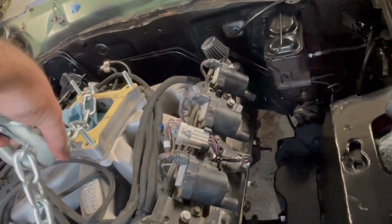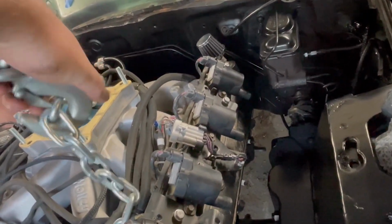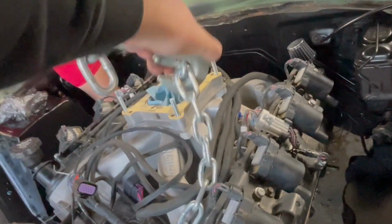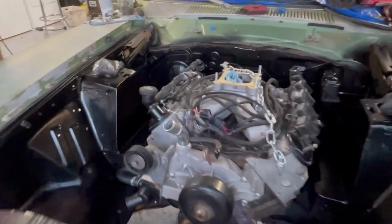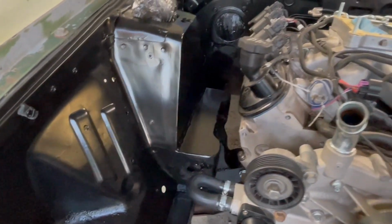All right, we're unhooking this engine hoist for the last time. If I can do this one-handed, left-handed. There we go. And it is in there. Permanently. Look at that baby.